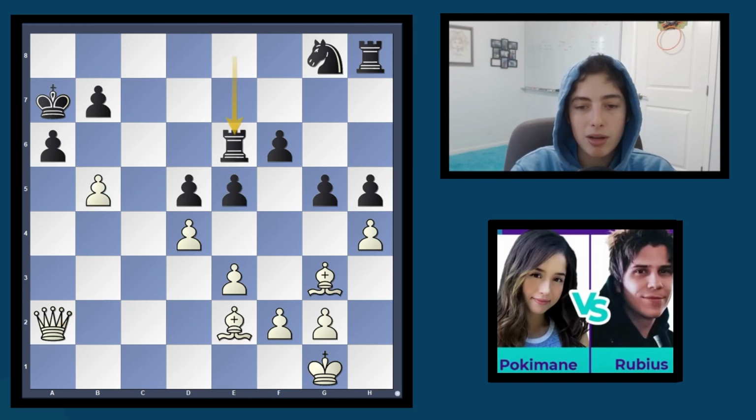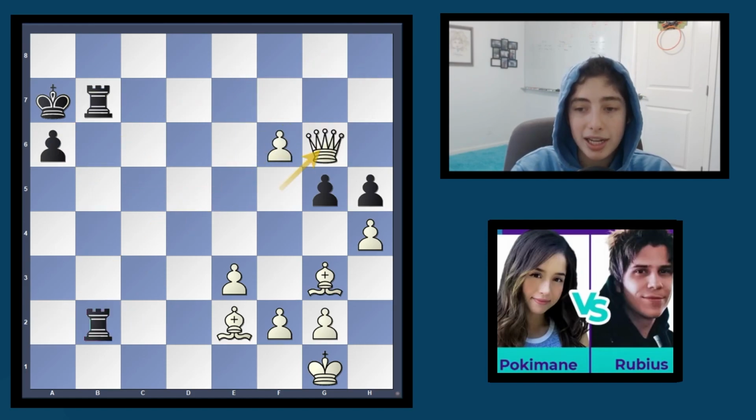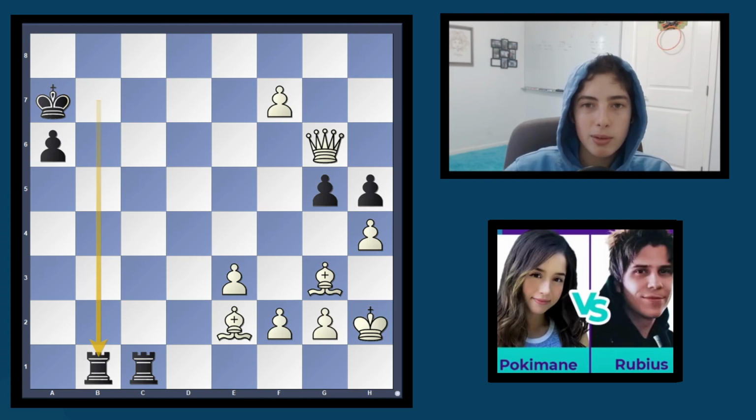And immediately Pokimane is not only back in the game, but like I said, she's up material. She's actually winning now. She wins the knight. Perfect endgame fashion here. She goes to promote the pawn. There is one more tricky situation here. The rook's obviously threatening checkmate. White has a checkmate of their own on a6, but you shouldn't worry too much about finding checkmates.